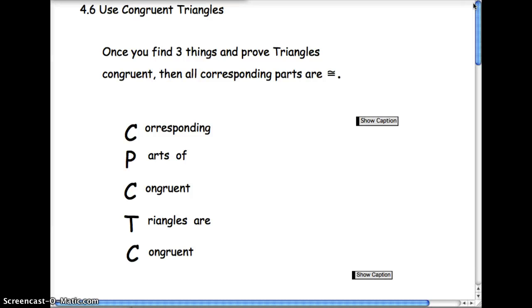All right, we're going to talk about the use of congruent triangles today. Basically, we've already talked about side, angle, side, angle, angle, side, all those things, the 5 things that we can use to prove triangles congruent. But here's the deal. If I have triangle A over here, and triangle B over here, and I have a segment that's congruent to the same segment over here, and an angle that's congruent to the same angle over here, and a segment that's congruent to the same segment over here, are the 2 triangles congruent?